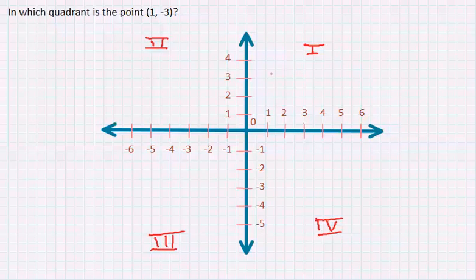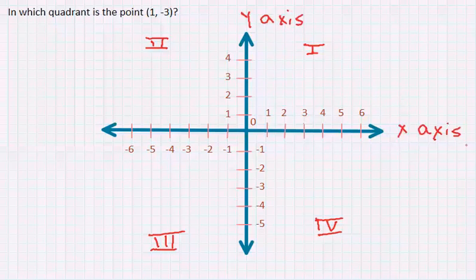We don't need to know all the details about the quadrants in Algebra 1, but they are divisions of the graph, and they are important to learn and memorize. You'll use it more in trigonometry.